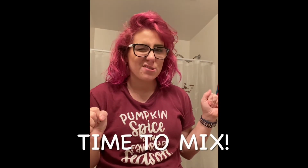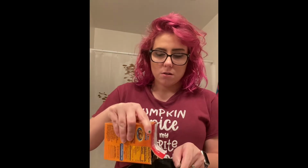The one I found didn't have complete measurements. It was just kind of like you want it to look like the consistency of hair color. So I'm going to just put a little bit in here and just kind of see what mixes together. So I'm going to take baking soda. Just add a little.